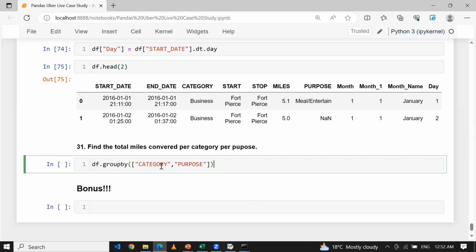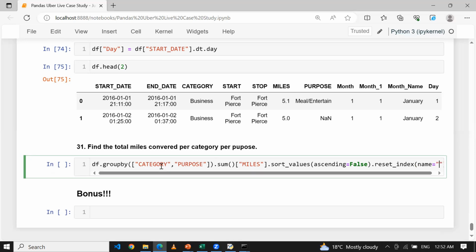Simple. And here I am going to do the sum. And I am going to target the column miles and sort values ascending equal to false and reset index, and I'm going to define, let's say, total miles. Simple concept.